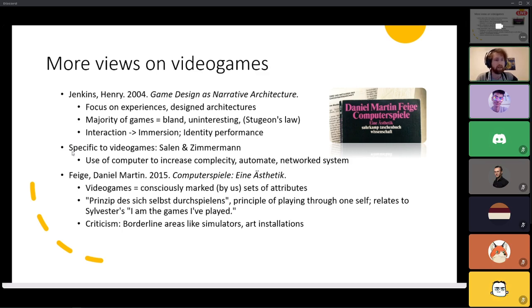And also art installations, where we have one of those as an example of the edge cases afterwards as well. And the problem here is often that people that develop those art installations themselves are very explicit in that they don't want it to be a game. But people that visit the installation will still engage in a playful manner and recognize it as a game when they interact with it. So who is right in that regard? It's also a difficult question. What exactly are art installations?